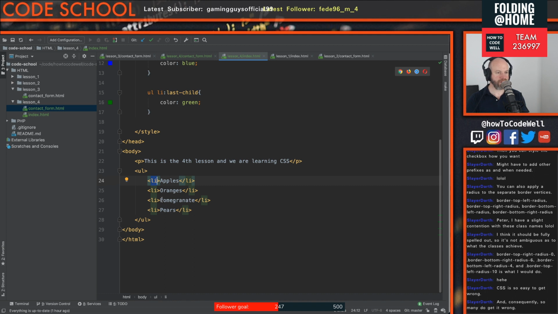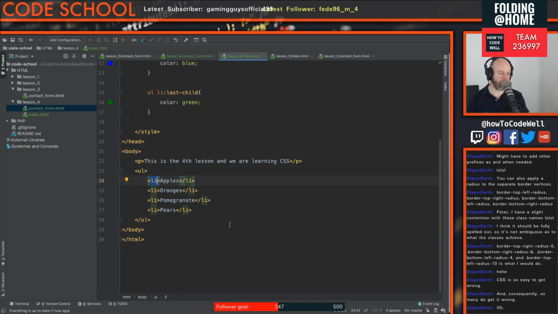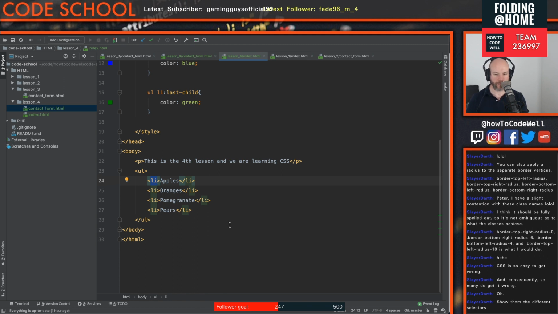Imagine if this was nested to so many levels where you had a UL, LI, and so forth. An example here is, say, drop-down menus. They used to have drop-down menus done in such a way, like UL, LI, and all of that lot.